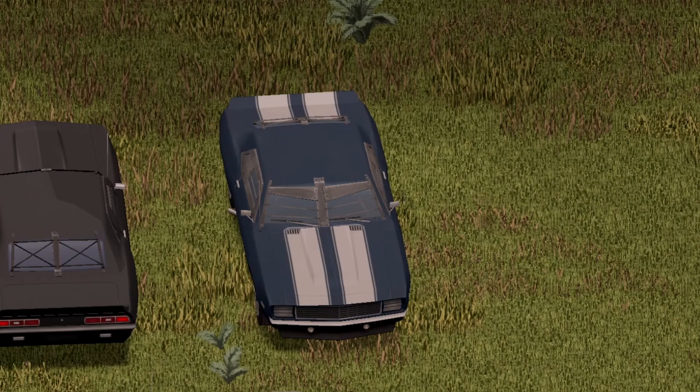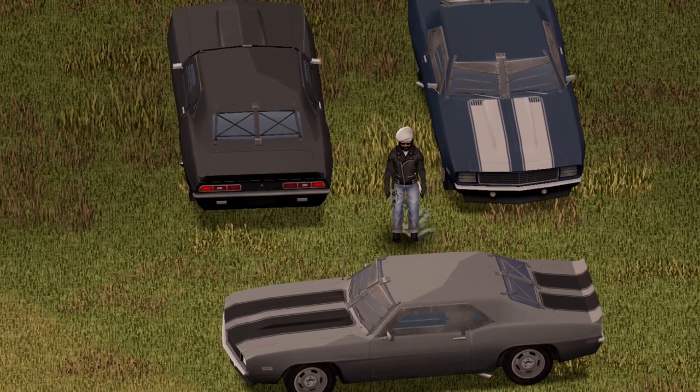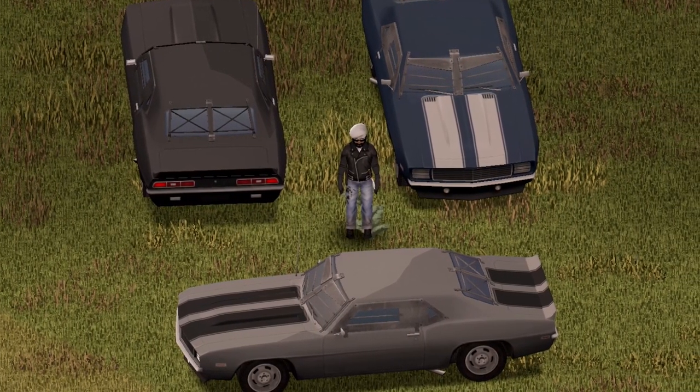All right, boys, you know what comes next. It's time for the headlights. Ready, set, go. Boom, boom, boom. Brick and sweet, dude. And that there's the RS version of the 69 Chevrolet Camaro. I think it looks sick so far. What do you guys think?